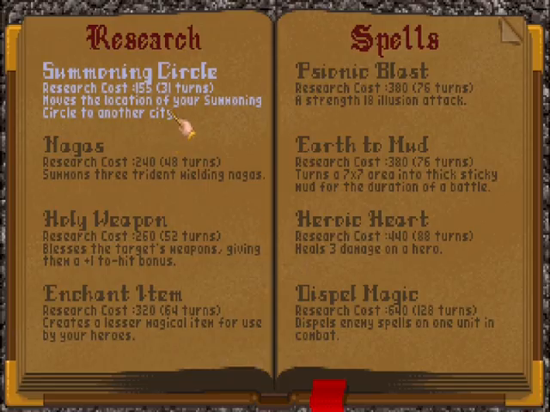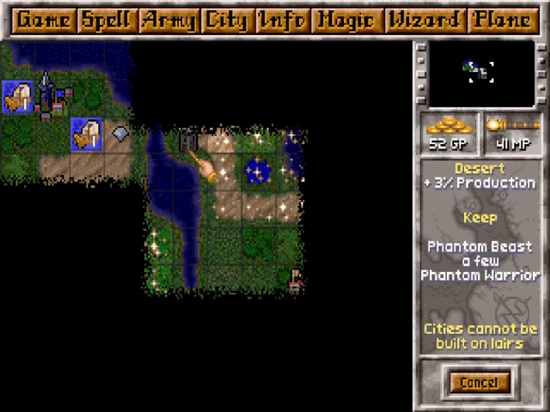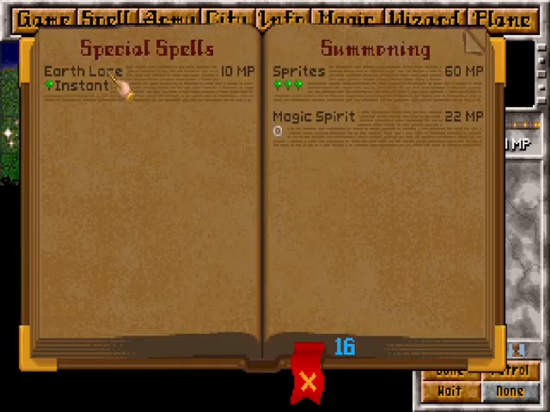Alright, let me see. Let's see what else I've got in here. I didn't really look. Good, Earth to Mud, that's good. Holy Weapon, nice. Okay, Nagas, blah. Enchant Item, Psionic Blast. Okay, I like Holy Weapon, I like Earth to Mud. We'll see what else shows up. Djinn, I don't think so. That's okay, that's good. I can take... There's another one down here.